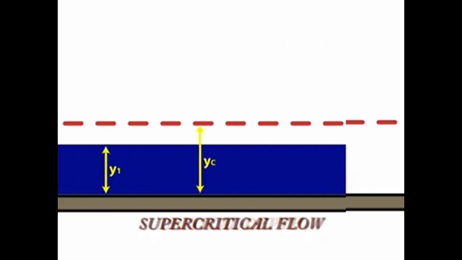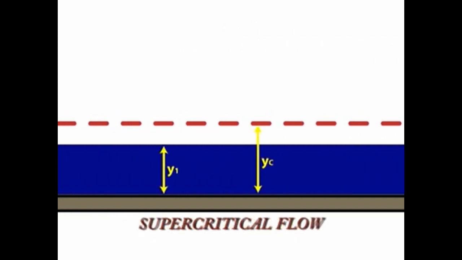The first classification is supercritical flow. The flow regime is supercritical when the flow depth is less than the critical depth for the given flow rate and channel geometry. Supercritical flow is generally associated with steeper slopes and mostly occurs in man-made channels. Some examples of supercritical flow are flow in street gutters, flow down a spillway, or flow in steep concrete channels.